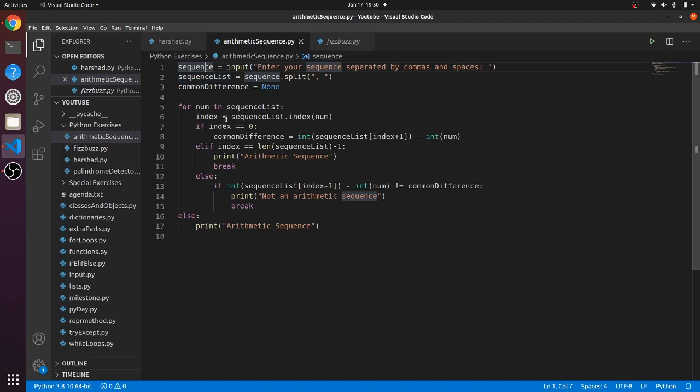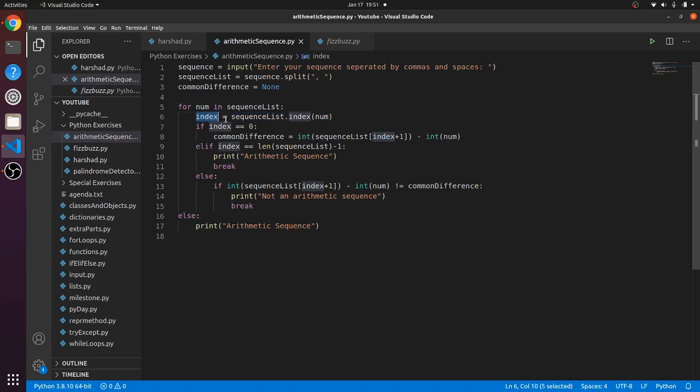So we're going to make a variable called index because we're going to be using this later on, and I don't want to have to keep using sequence list dot index num, typing or even copy pasting that in all of these instances. That's going to be chaotic, and I think it's neater this way. So index equals sequence list dot index num.